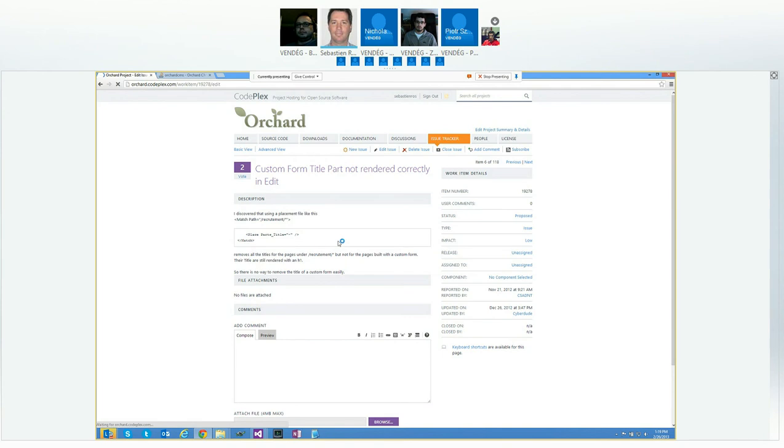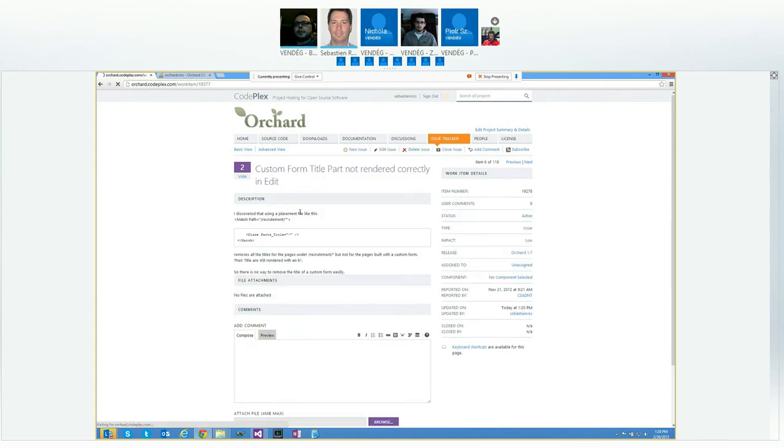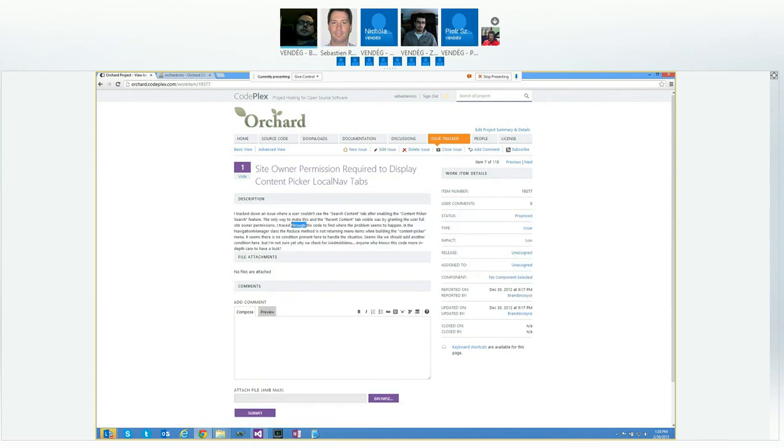I will analyze it. I'm not sure, maybe it's intended. Yeah, we don't know where that placement file is. Maybe it's in the custom forms viewer. No, I'll look at that.